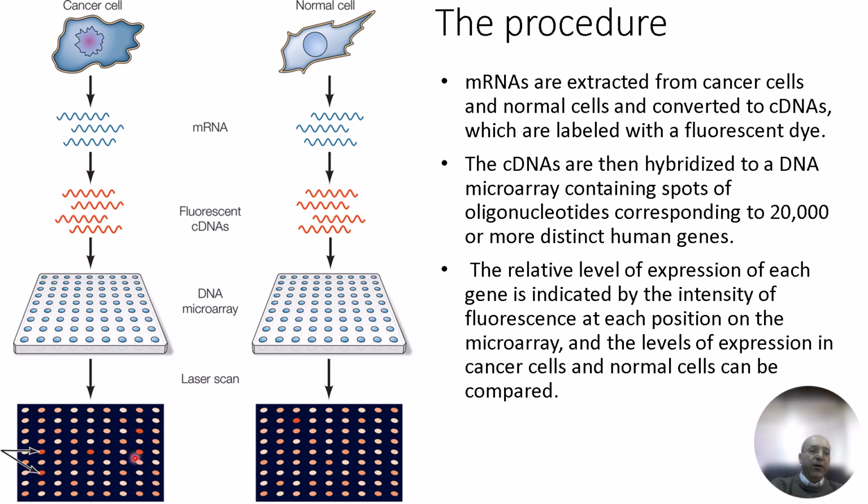So you can look at the colors right here. The darker the red color, the higher the expression. So the darker the red color, the more cDNA there is for that particular gene, the more messenger RNA, okay, the higher the gene is expressed. Now, if there is a white signal, or no signal, it means that there is very little expression or no expression whatsoever. So we can compare the intensities of the signals coming out from every spot in these two different samples.